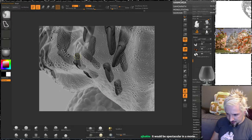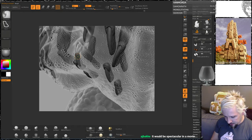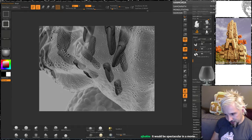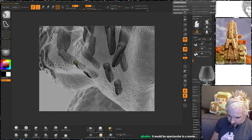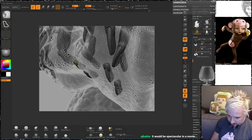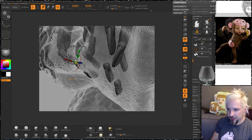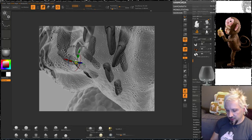Okay, so you select this. Control-Shift, that does something, but not what I wanted. Control. Nope. Oh, right. I need to be in move mode. Okay. Now is it control click? Control click when you're in transform mode. Okay.